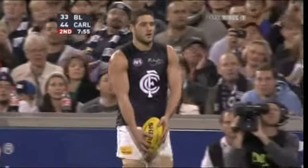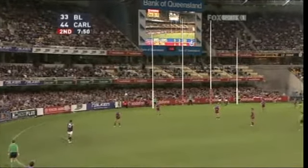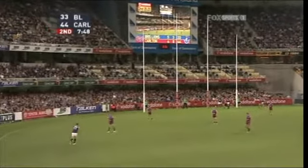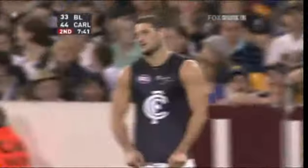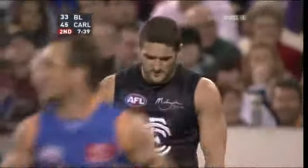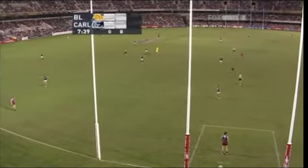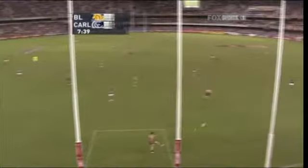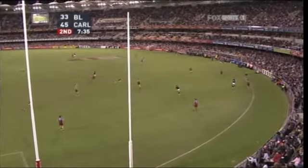And we've got a show being put on by Fev at one end and Jared Brennan at the other. Jonathan Brown, a nice support act. Favola for his 3rd. So his haul so far has been 2 goals, 3. But he's playing well. It's Carlton by 2 straight goals. Those 2 goals from Brennan, they have Brisbane right back in this contest. And the 2 goals by Brennan take a bit of the heat off Michael Voss. He doesn't have to worry about Bradshaw at the moment. He can keep him at full back on Fev.